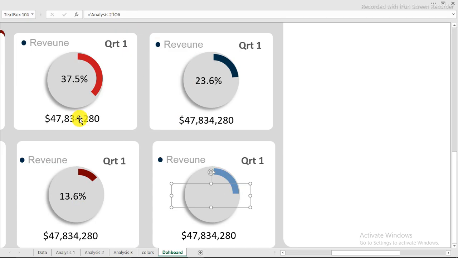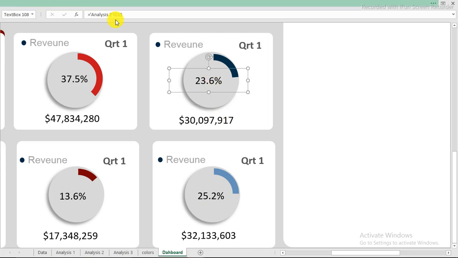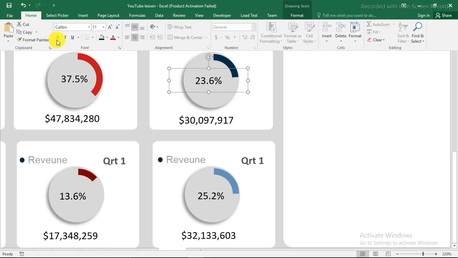So we have to do the same thing right here on 6, and here is going to be on 7, and while this is going to be on 8. So I believe you understand what I'm trying to do, and this is going to be on 9. So exactly, so we have it just like this. So now what we need to do right now is just to format this and actually give it the very kind of color that is peculiar to the charts.